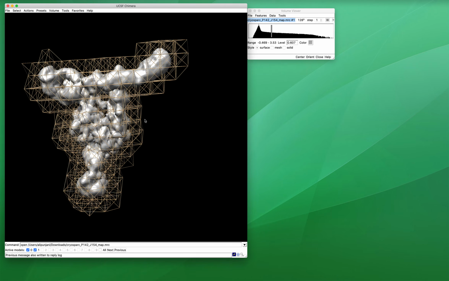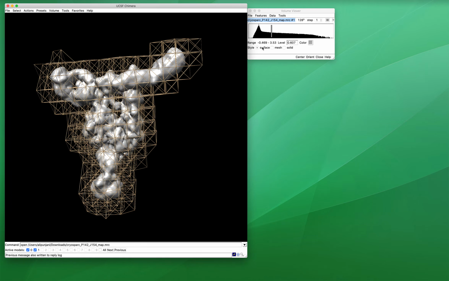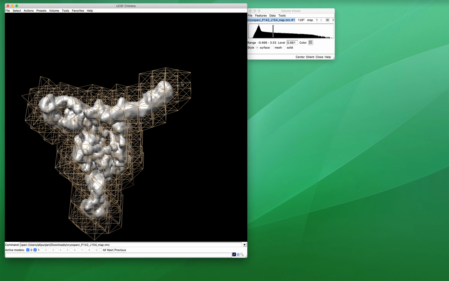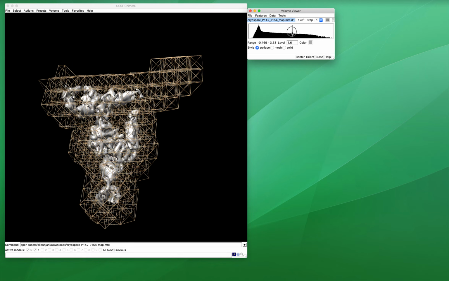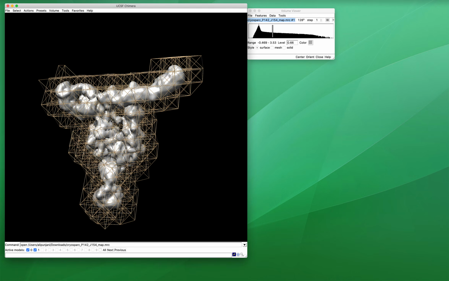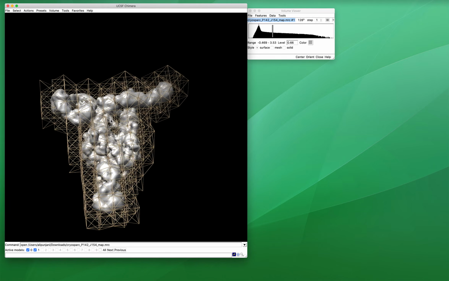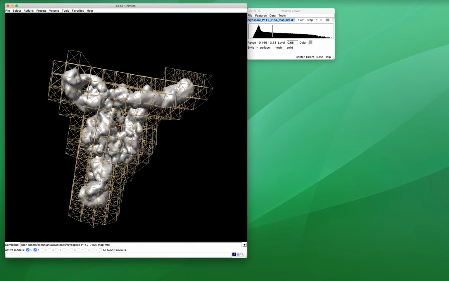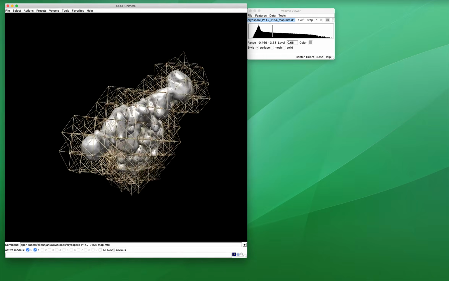I've gone ahead and opened those in Chimera here. And what we can see is a depiction of our consensus density map. And this is a density where the flexible arm that's on the top right here is quite poorly modeled, or poorly reconstructed rather. And we can also see our tetrahedral mesh overlaid on top. And this is in the format of a PDB file where we just have used atoms and bonds to depict the mesh. Of course, it's not actually made of atoms and bonds, but just to depict the mesh. So we can see how the mesh is covering the object.